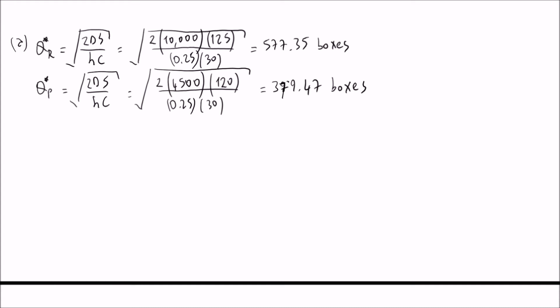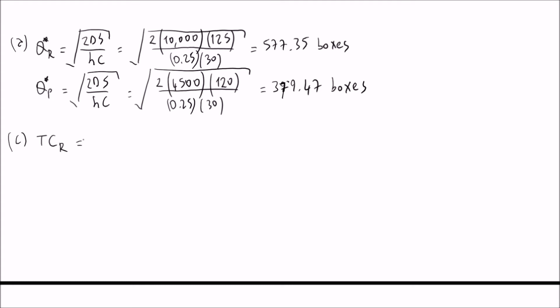How about the cost? So we also want to find the cost of these orders. So this basically corresponds to part C. So let's compute the total cost. So TC is going to represent the total cost of these orders. So let TCR represent the total cost for regular coffee.